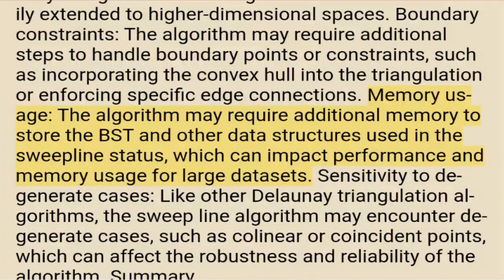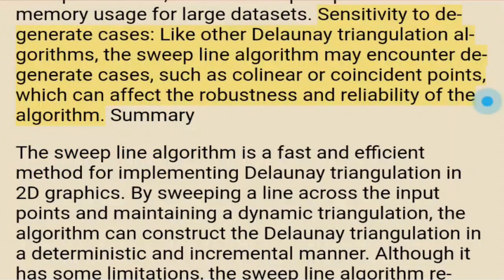Memory usage. The algorithm may require additional memory to store the BST and other data structures used in the sweepline status, which can impact performance and memory usage for large datasets. Sensitivity to degenerate cases. Like other Delaunay triangulation algorithms, the sweepline algorithm may encounter degenerate cases, such as collinear or coincident points, which can affect the robustness and reliability of the algorithm.